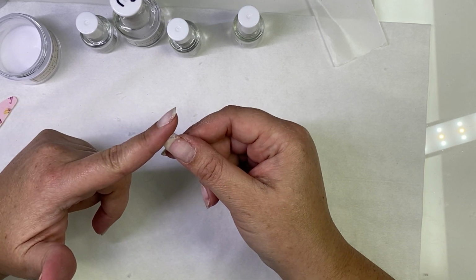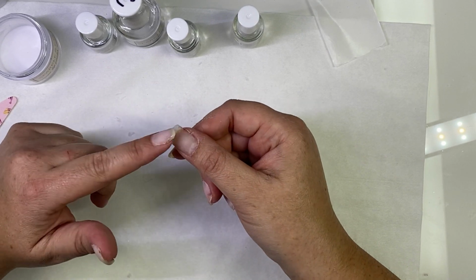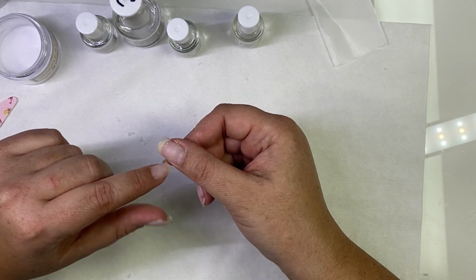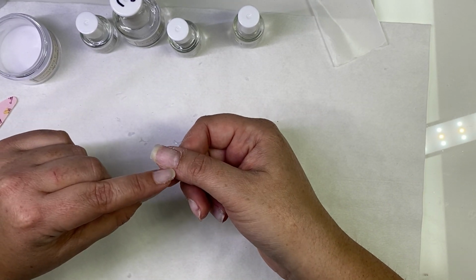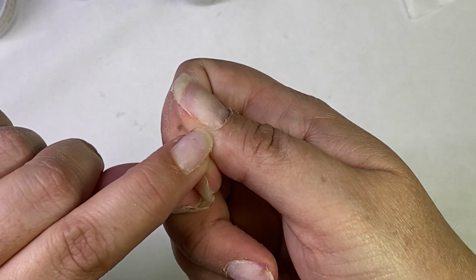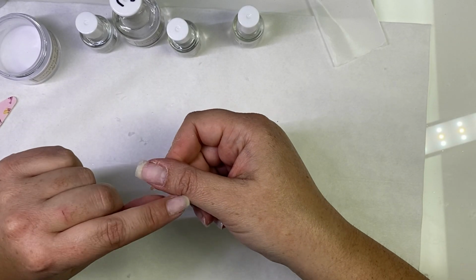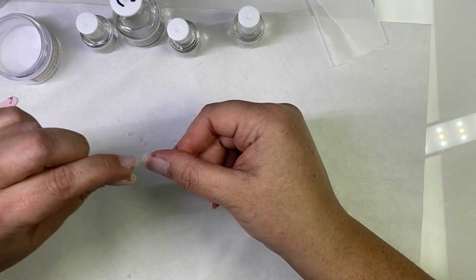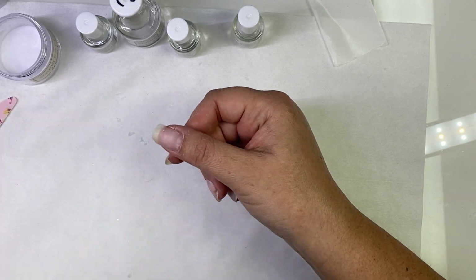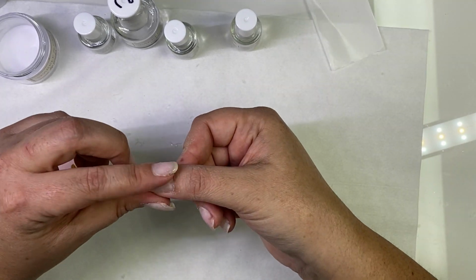But if I had gotten it all right and that edge hadn't broken, I would now be able to treat this as if it were my natural nail. I could go in, I'd push back my cuticle. I would make sure all the dry cuticle pieces, like right here, are gone, right? So I'd make sure I get those off. I would pH prep, and then I would start with my thin base coats all the way. Now, it's kind of lumpy here, so I could take a buffer and just buff across that real easily so that it'll be smooth.